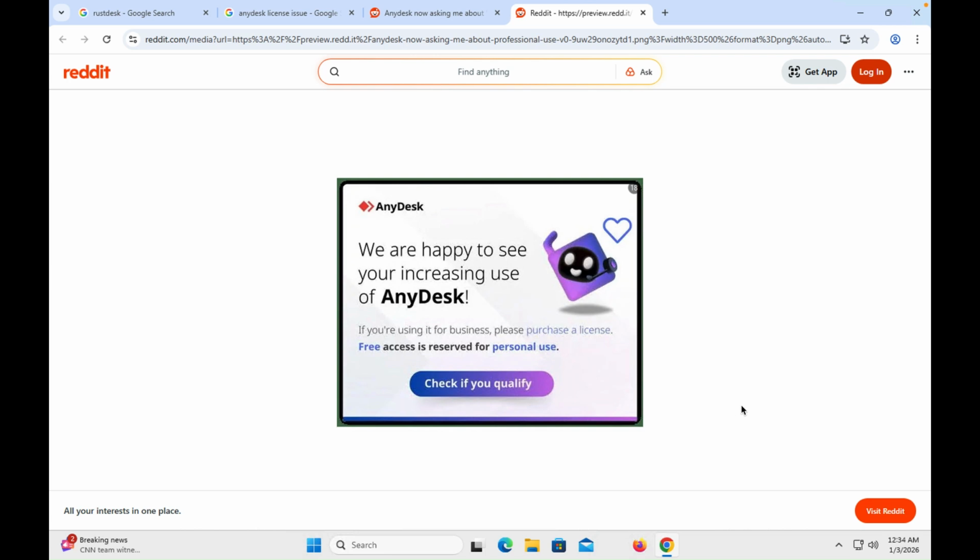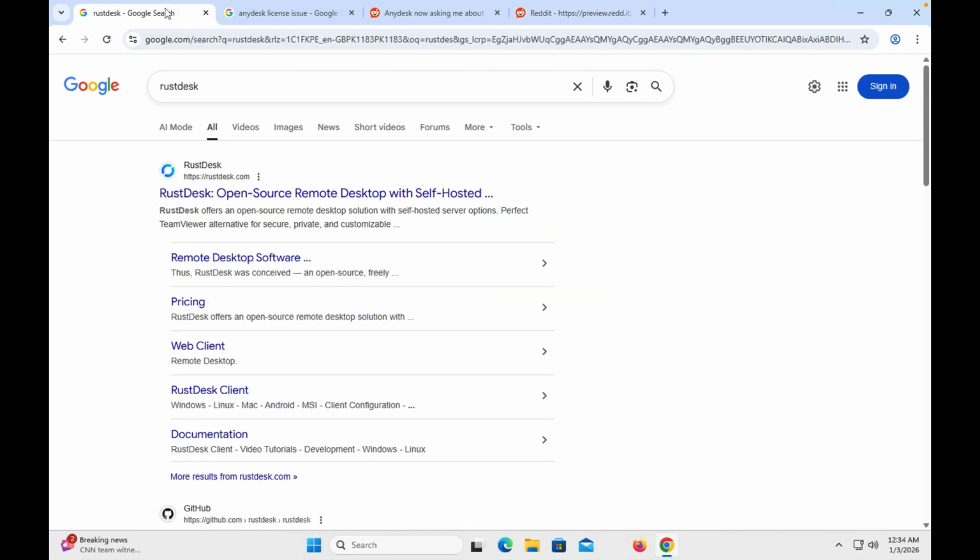If you are looking for an alternative to TeamViewer or AnyDesk, or if you are facing the time counter issue on AnyDesk and need to change your remote access software, we have a better option in an open source application like RustDesk, and it is absolutely safe, secure, and a popular option. It is open source, so you just have to click on RustDesk.